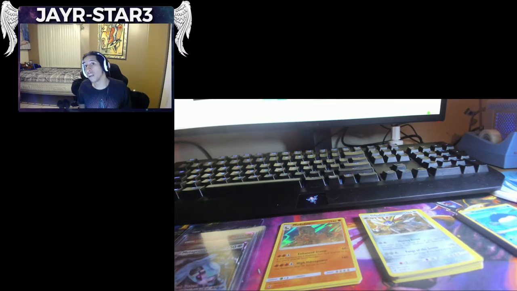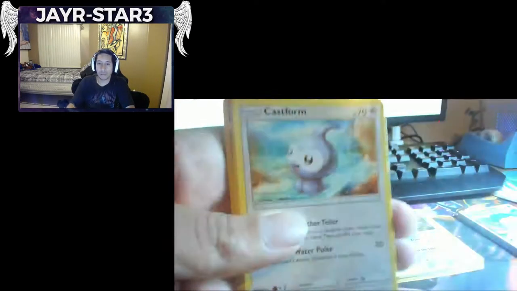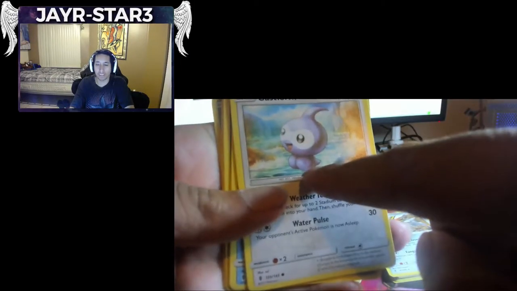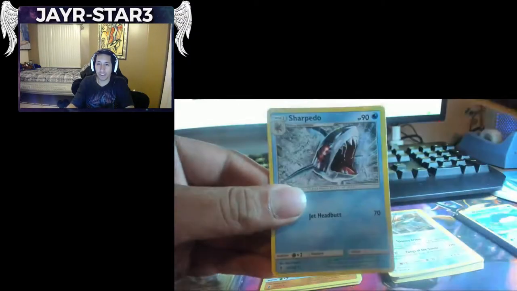Jordan Kamali. Energy Recycler, Slowbro, Gatorade, Cast. Don't tell me that doesn't look like balls. Ball sack. Vanillite, Murkrow, Salandit, Nosepass, Reverse Holo Sableye, Sharpie.